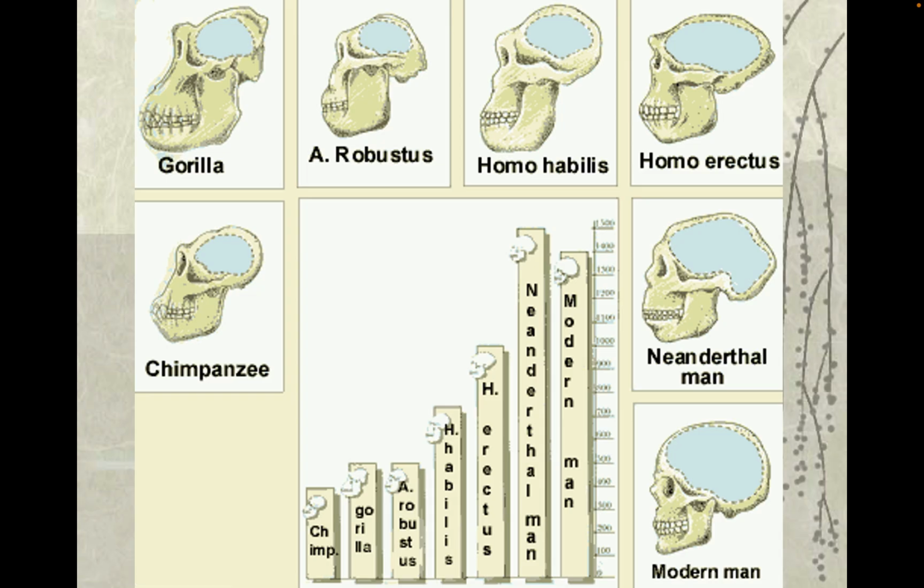I have a theory, but it's just a theory, and there's no way of proving my theory. I think Homo sapiens were a lot more aggressive, and because of their aggression, because of their desire to murder, desire to kill, whereas the Neanderthal was a much more relaxed and complacent individual.